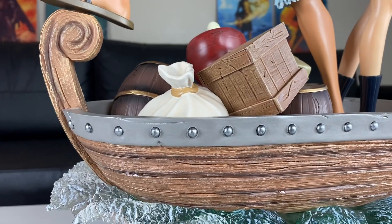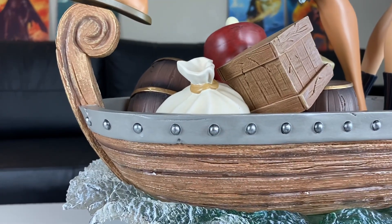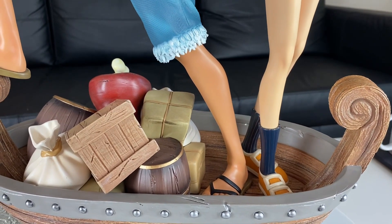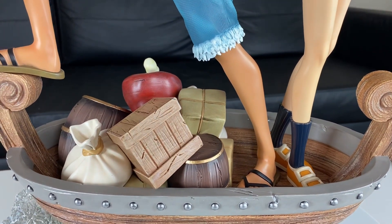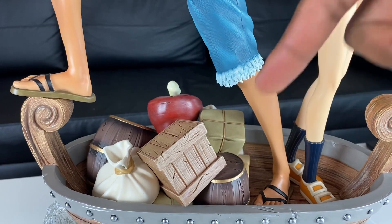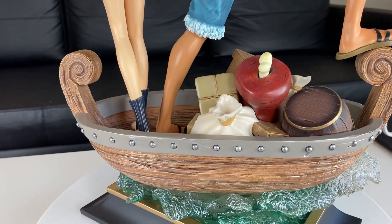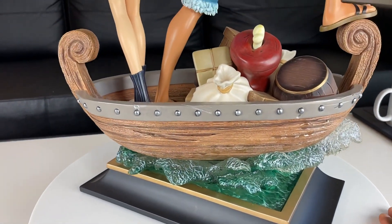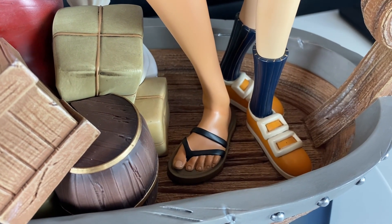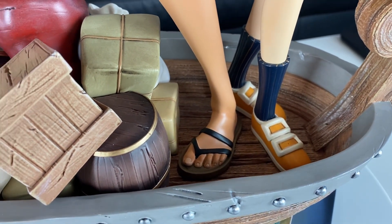If we work our way up to the boat, you see that wood style to it. You see the details, the metal up here with the scratches. I think the boat looks amazing, and if we look at what's inside the boat — Luffy and Ann keying into the base like that — we also see various items. This looks like a food item, like a piece of meat. We see boxes and barrels and stuff, kind of the stuff that a typical pirate would have. Here's the back view of the boat right here with the water and the sub-base. And inside the boat, you can see Luffy's feet right there. You see the details, you see the toenails showing, the sandals. We see the shoes for Ann — she wears blue socks.